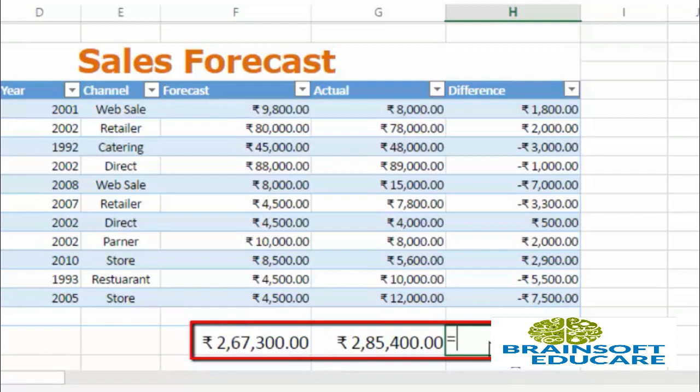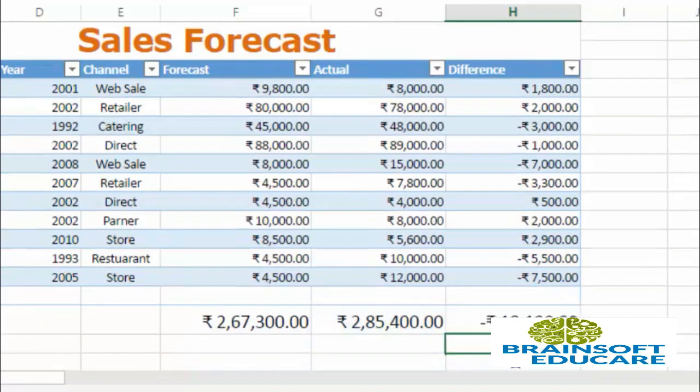I'm just writing is equal to my first column, minus sign, and my second column, and press the Enter key on your keyboard. That's it. The difference between these two values is calculated. So I have actually gained more money than forecast. It is 18,100 rupees. So this is how you can calculate difference.